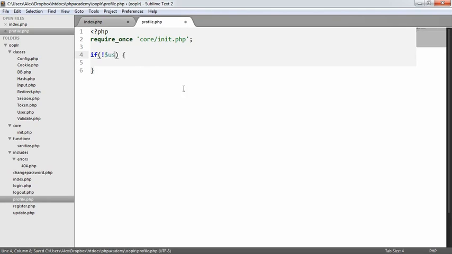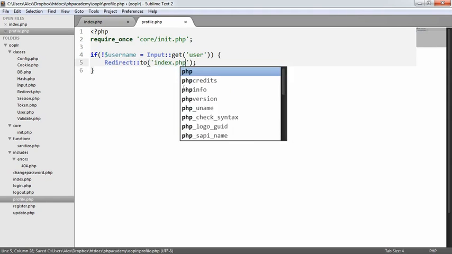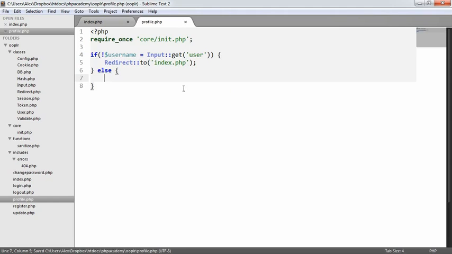So we're going to say if not username equals Input::get('user'), then we want to redirect to index.php. Now we're setting this at the same time, so we now have access to this username variable.